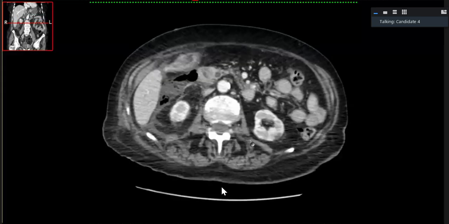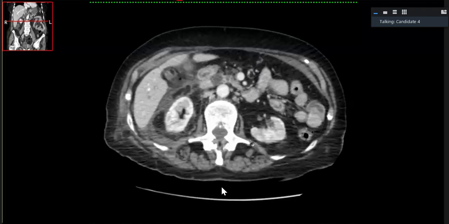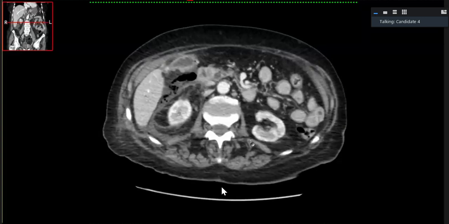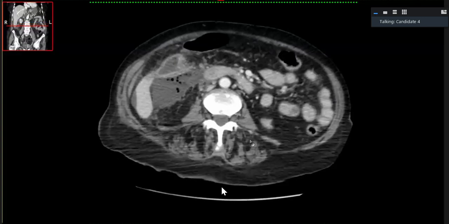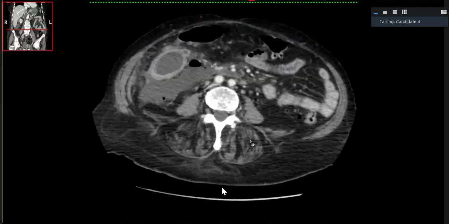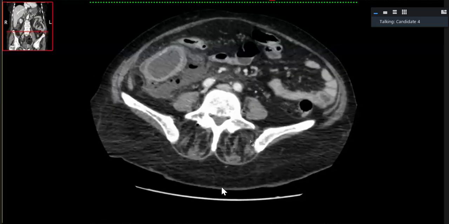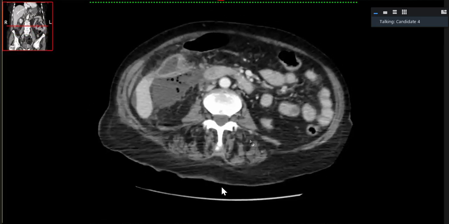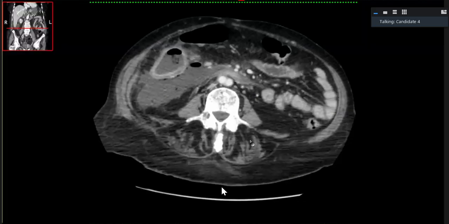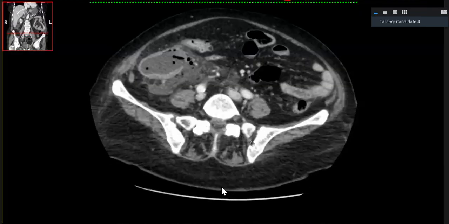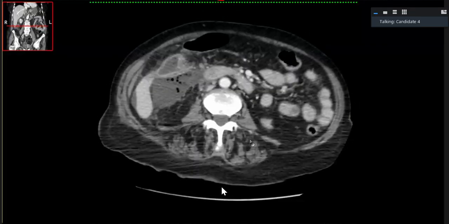Now there is a perinephric thickening with thickening of anterior and posterior renal fascias. Also, lateral conal fascia is also thickened. And there is a collection seen in the Morrison's pouch with multiple foci of air. This collection is also extending into the right paracolic gutter and down till the pelvis. There is a thickening of the adjacent bowel loops also seen, likely the ascending colon, and there is congestion of the mesentery and omentum.